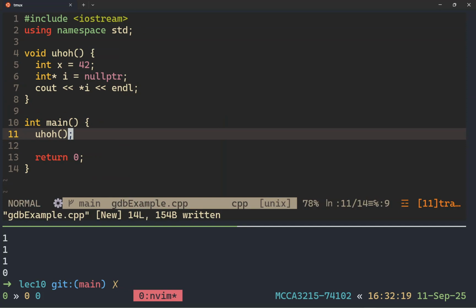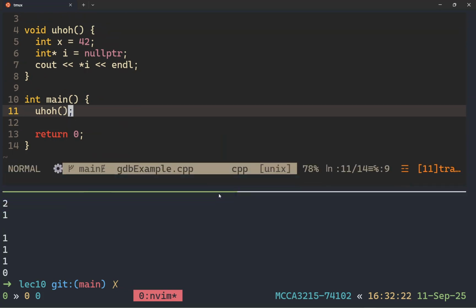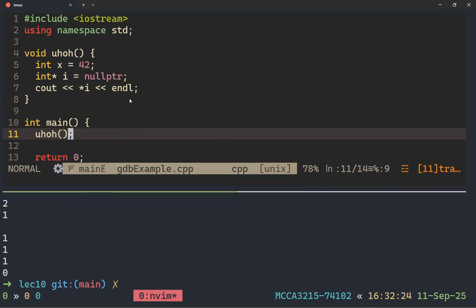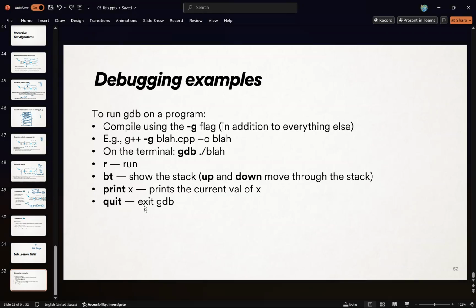You're going to have subtle stuff, especially in your labs, where it's not going to be as easy as this to track down. So here's how you can use this magical thing called GDB. It's going to save your life, I promise. It's something to come back to this slide forever and ever.